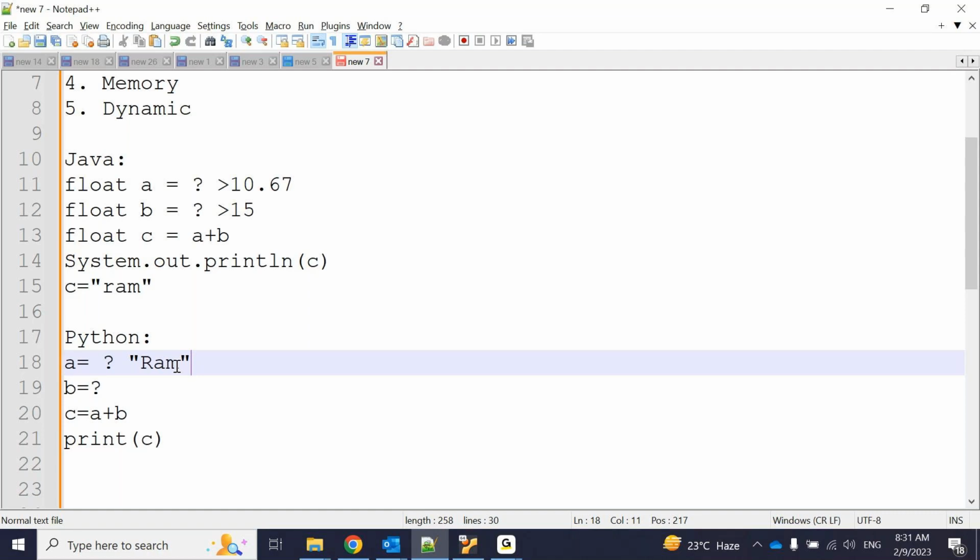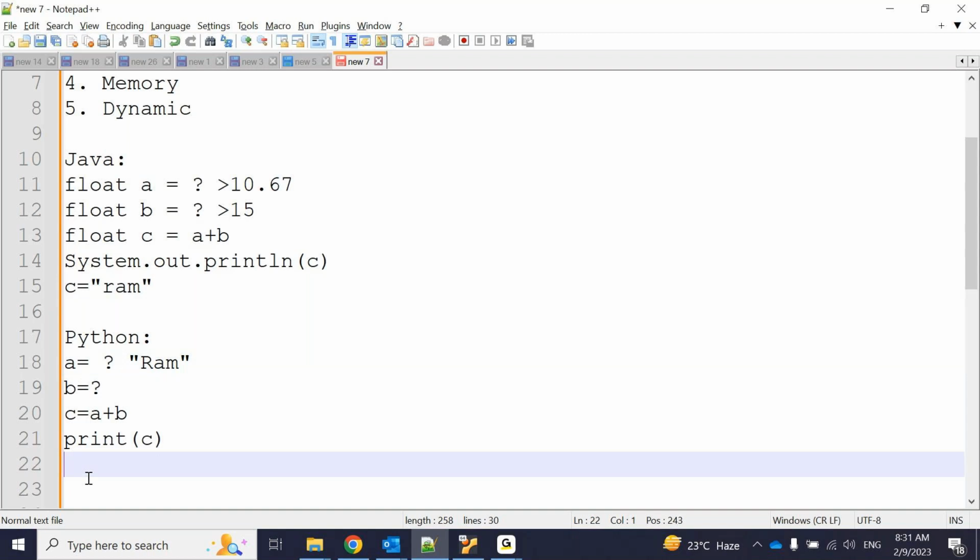Second point, the developer directly starts the coding with just variable names. He doesn't need to worry about what data type to mention before the variable. And third one, you can reuse the variable in your code at any time. In Java it will not accept, but in Python once you create A, you can reuse A with a string. After 10 lines of code, you can change the data type of A to another type. Why? Simply providing the value is enough. It will change the data type automatically.